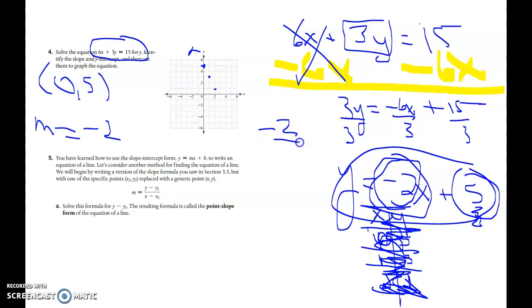Now your slope is not a point, but it's kind of a point factory. It's a point creator. And I'm going to write -2/1 or 2/-1. Both of those are equal to a -2. And I'm going to put it in rise over run format. So if I go rise 2, I can go backwards 1 and put a point. Or if I go down 2, I can go to the right one, put a point, go down 2, put a point, go down 2, over, put a point, go down 2.